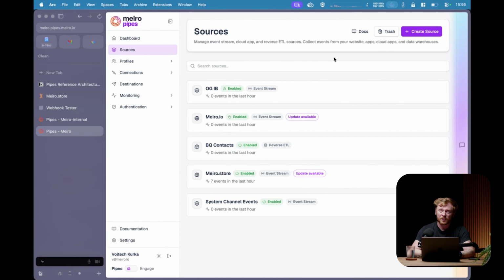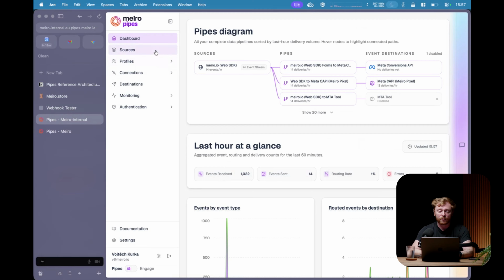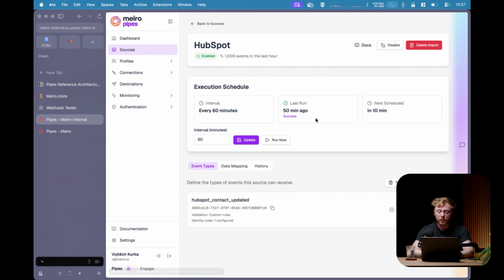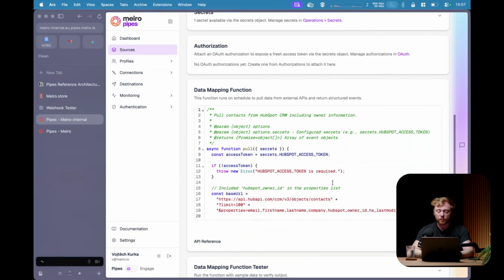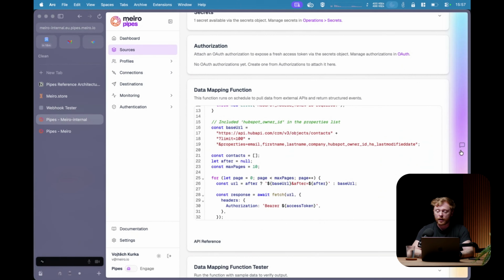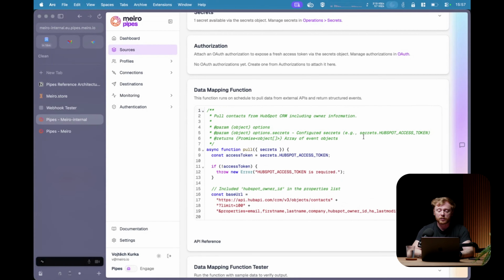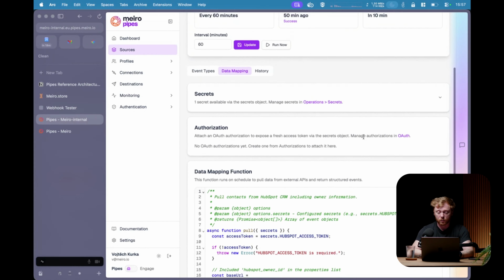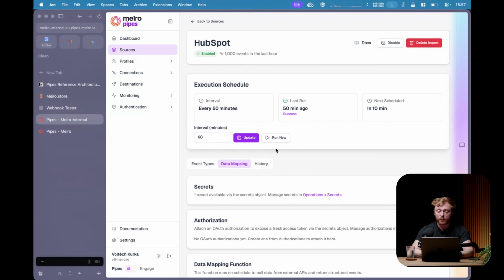The second part is a situation where the data is not coming to you, but you actually need to reach out for the data. For this, we have actually something called Cloud Apps. And this is actually an implementation of HubSpot, where we are reaching out for the data that lives somewhere else, and we are using a REST API for that. You can see that the source is quite easy to do. Our AI assistant Piper can actually help you with that, but we also do provide the templates for the most used data sources. And the way how it works is that you set up simply an interval.